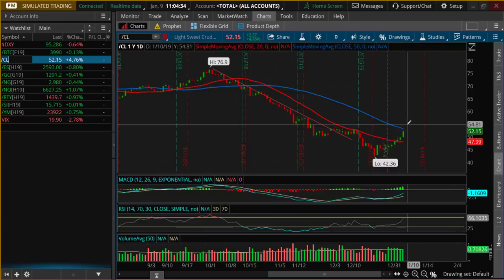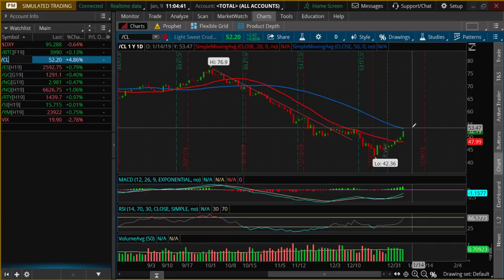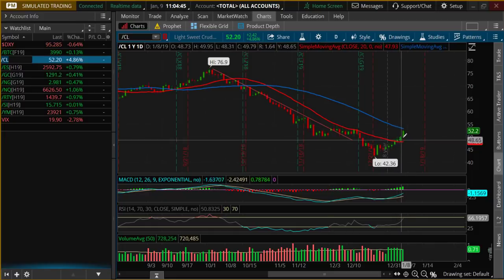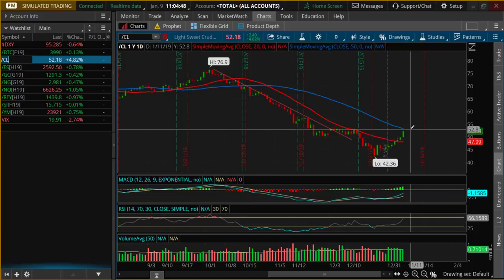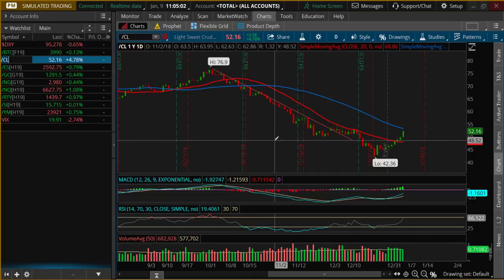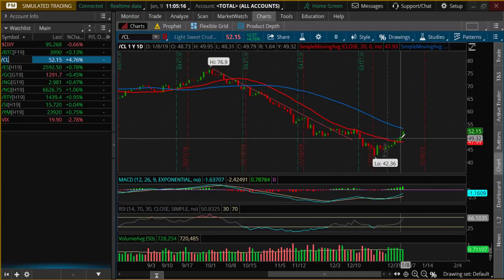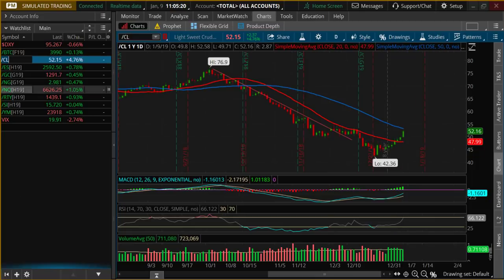You're forming a little bit of an inverted head and shoulders, slowing momentum in the trend, coming back up into that resistance channel right there at about 52.5 to 53, but it slowed down at 50 and then it broke with some strength here. So at that point, I think you got to go back into neutral on crude and perhaps start thinking about maybe some buying activity, some more naked puts, covered calls on USO. All of those are back in play as crude gets back up above that $50 mark, and you can't deny the volume that's been coming in to crude over the course of the last week either. So you had narrow body range candles here, but as it's approaching that $50, never did we get that confirmation, and now we're back into that neutrality rating on crude oil.